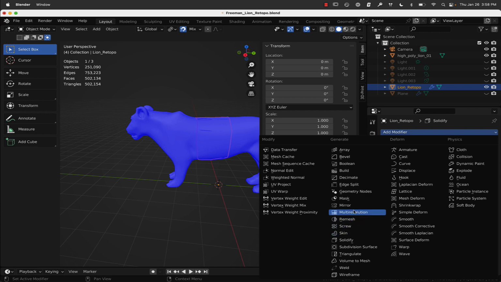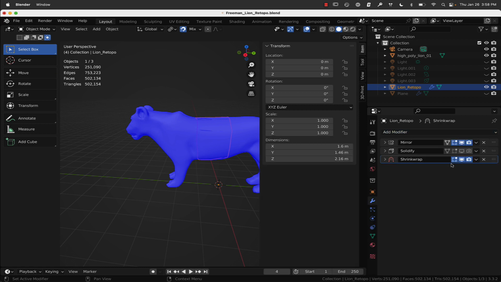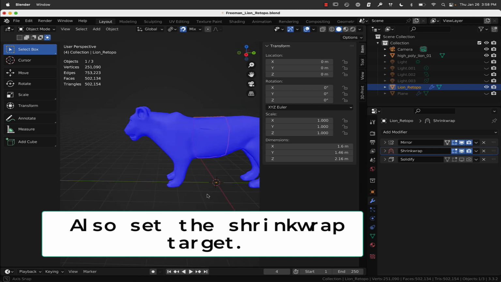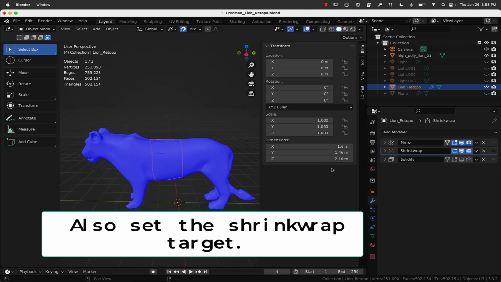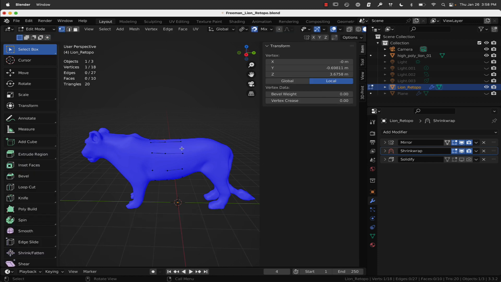So often what I'll do is a little bit of modeling, and then I'll add that shrink wrap back. I'm going to move this above the solidify. So I'll do a little bit of modeling, add that shrink wrap, and then apply it periodically and keep going.